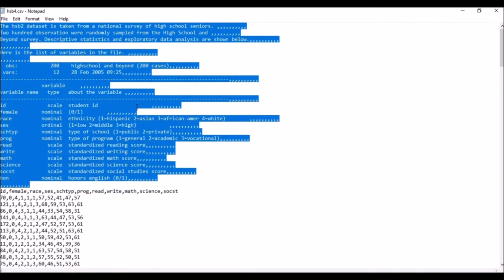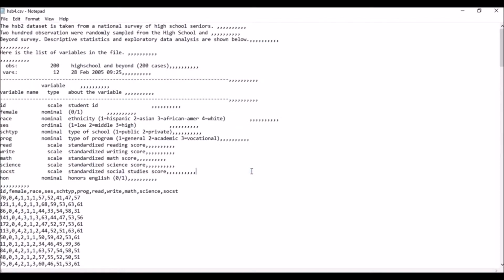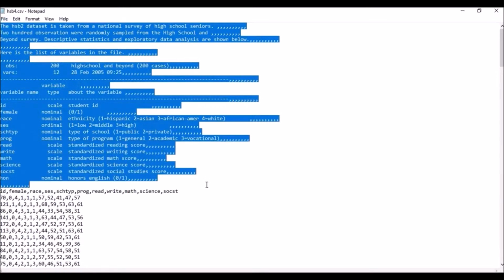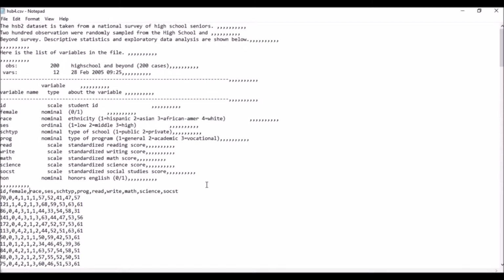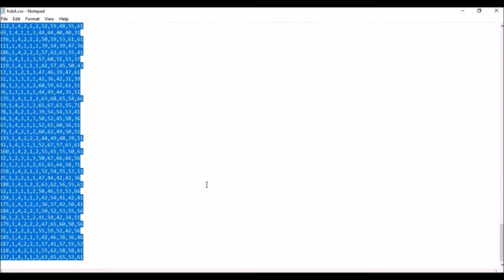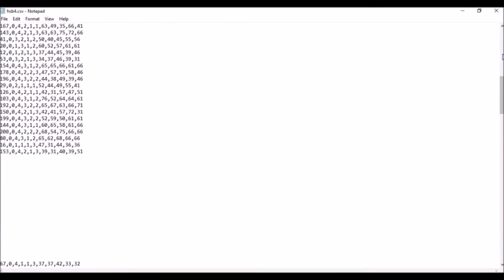Here you have the description of the data set, where it is coming from, what the names of the variables are, what the type is, what values it includes, who holds the copyright, and all that information. When you are reading the data, you don't want this information to be read in. When the reader starts reading the data, you don't want this part to be read in. This is just for user information. You want to read data from this particular row. So what do we do in this case?